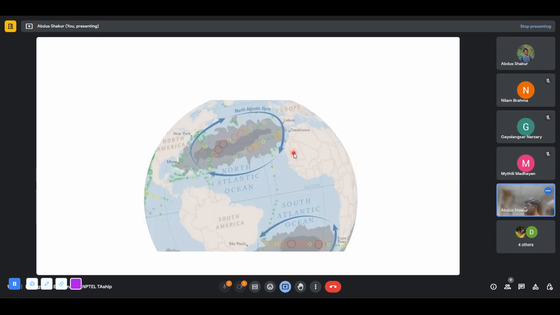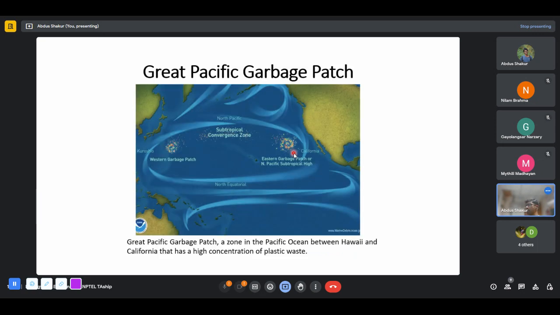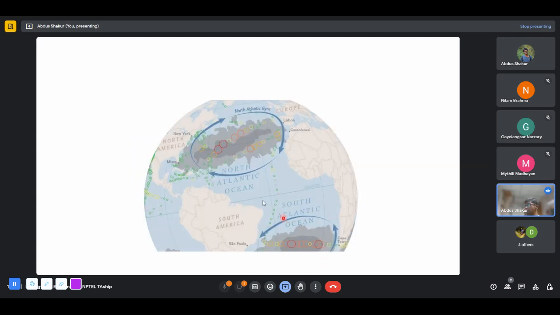And it's not just the Great Pacific garbage patch. There are multiple other garbage patches that are formed, because it's not a single current. There are many such currents, and others are the South Atlantic and North Atlantic garbage patches. Some of these formations are studied using buoys, where researchers put a geotransmitter onto a buoy and just leave it. This transmitter transmits signals wherever it has gone.